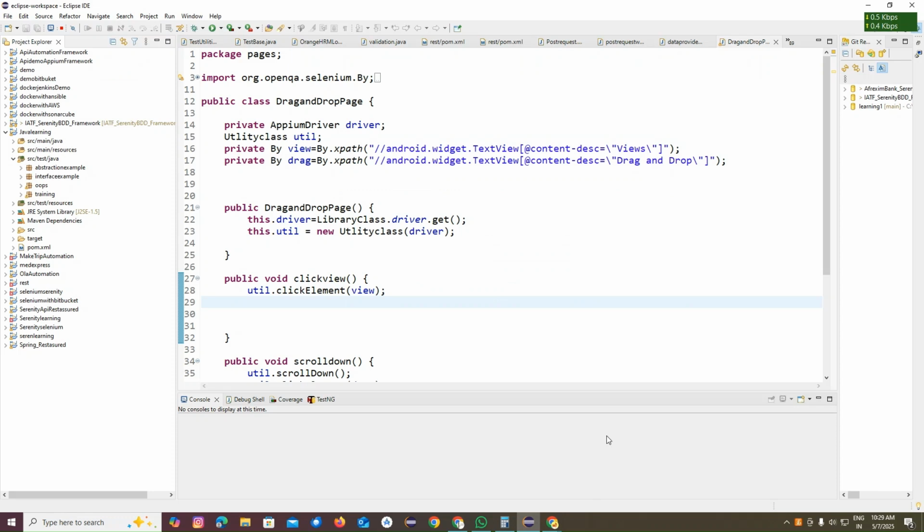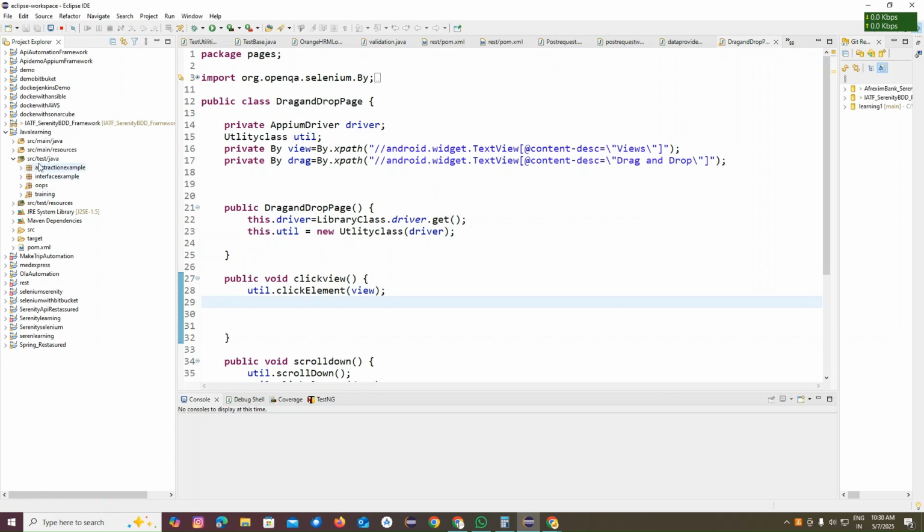So in the last video we saw constructors. In this video we are going to see some keywords. There are some keywords in Java, for example super, static, and this. In this video we are going to see how we use this in Java, and where we can integrate this in the automation world. I'll give a demo of how the this keyword is used in Java.